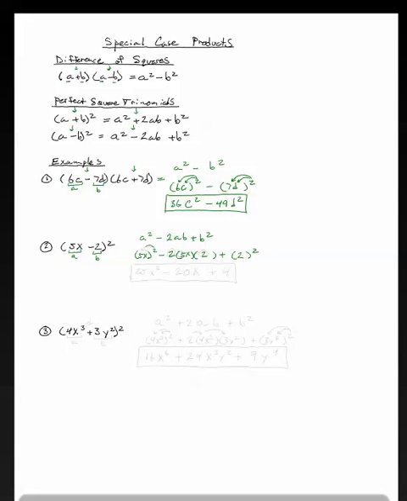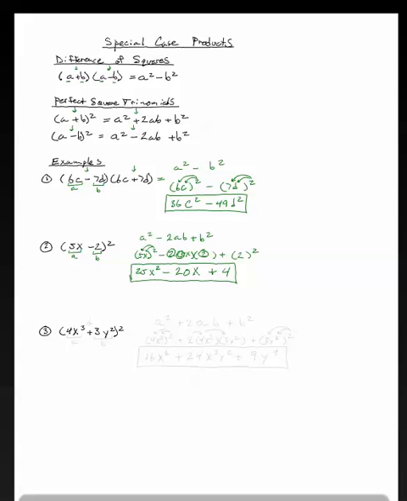Once again, I have to apply the exponent to both factors, so 5 squared is 25, x squared is x squared, minus, now I've got 2 times 5 times 2. 2 times 5 is 10, 10 times 2 is 20. And then I've got my x, so that's 20x, plus 2 squared is 2 times 2, which is 4. And we're done.